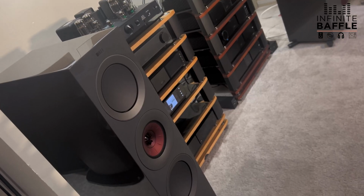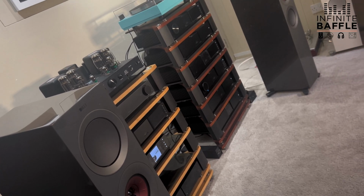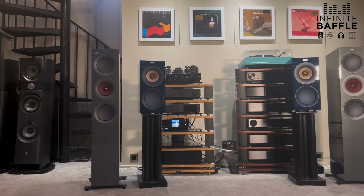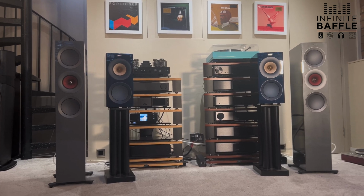It's very much the case that everything that the R3 Meta does so well, the R7 Meta does just those couple of steps, those couple of levels better, whether it's the larger soundstage, which then leads to better separation, that then leads to more detailing, and it's just like a domino effect. Because it's a bigger sound, it's just a lot more controlled and a lot more surrounding when you're listening to it as an overall musical experience.